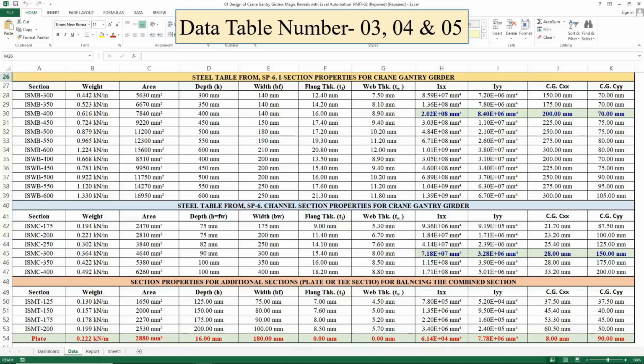Finally, regarding the steel plates in table 05, if we know the thickness and width, we can calculate the properties easily. You'll notice these values are highlighted in red. This indicates they are calculated values rather than static lookups. In the next slide, we will move on to overview data tables 06, 07, and 08.